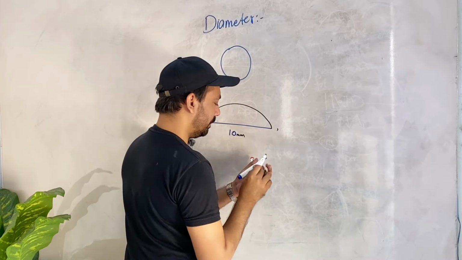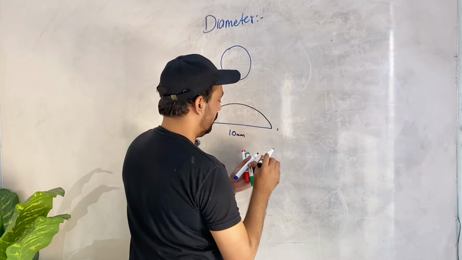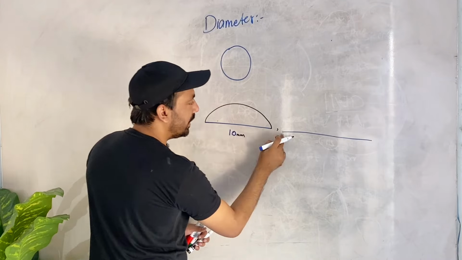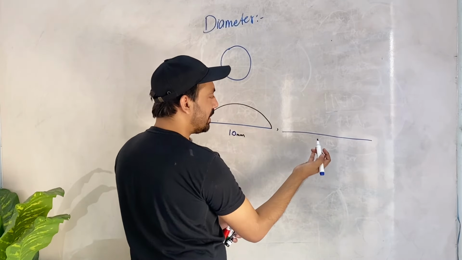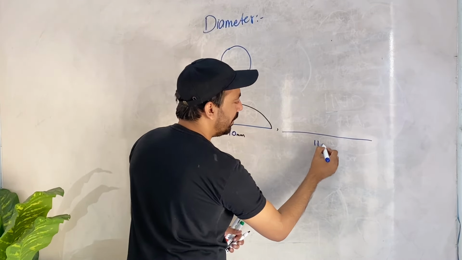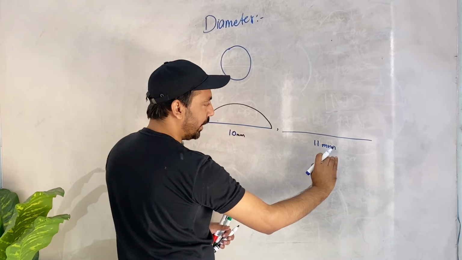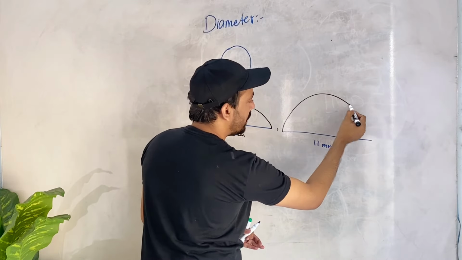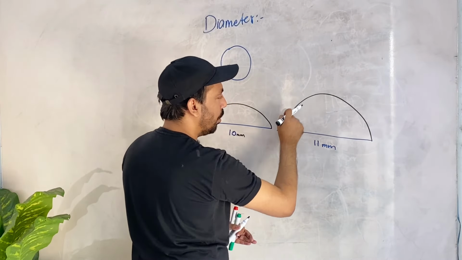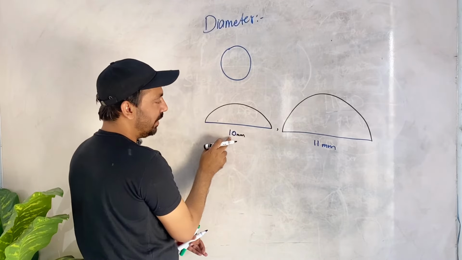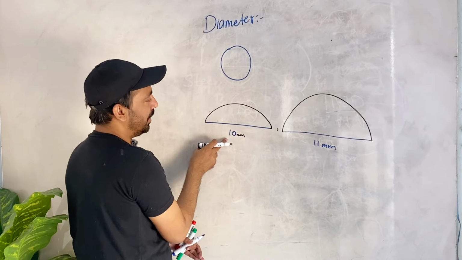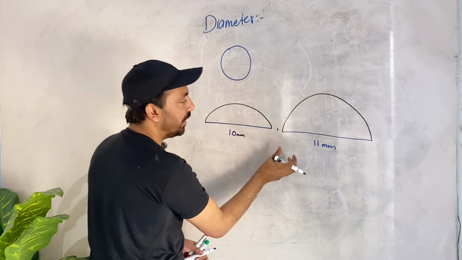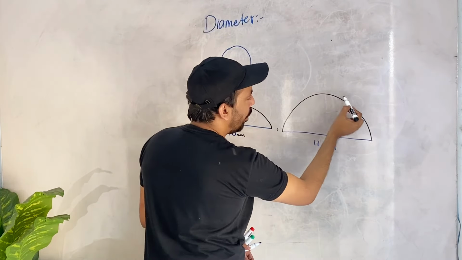In this case, I increase the diameter, this line is smaller and this line is bigger than this one. So I increased the diameter. Right now the diameter is 11 millimeter. If I increase the diameter, the lens will be more steeper. You see the curve is more steeper. In less diameter, the curve is less steep and the contact lens is flat. If I increase the diameter, the contact lens is now more steeper.